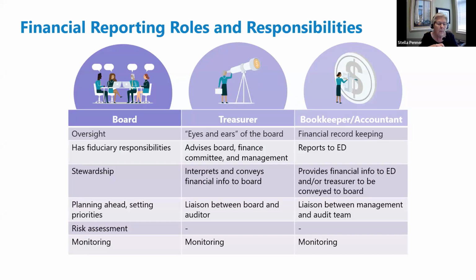If you could think of the board as if they were trustees. So funders, donors, members provide financial resources to the organization, and the board is the steward of those resources. And so they have a trust obligation to the contributors to use that money wisely and to not squander it and to not use it for purposes other than what the organization exists to achieve. And so the board has fiduciary responsibilities. That's what we mean basically by that term.